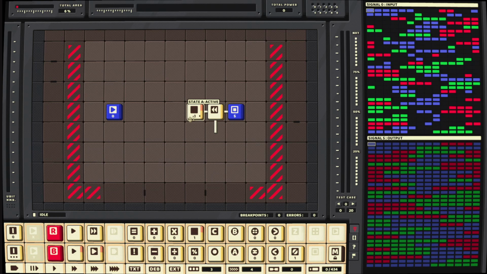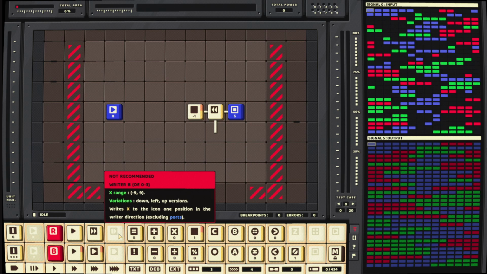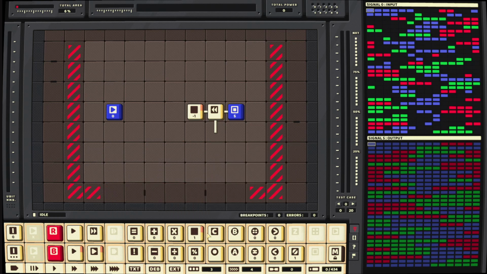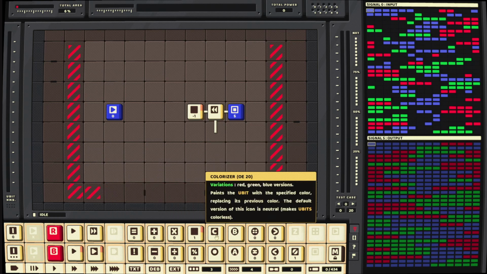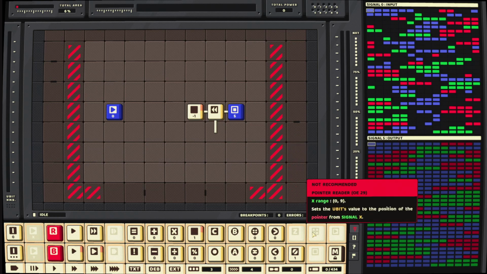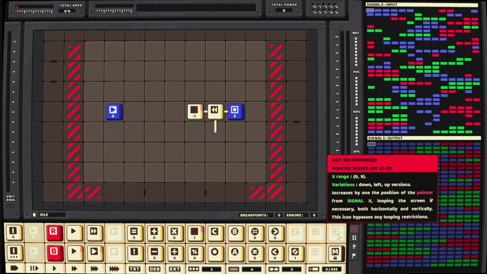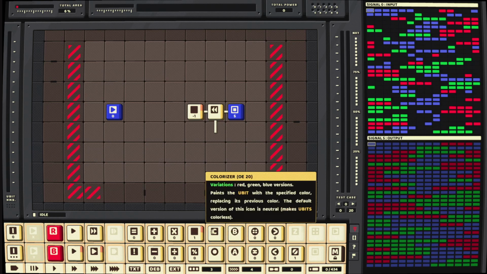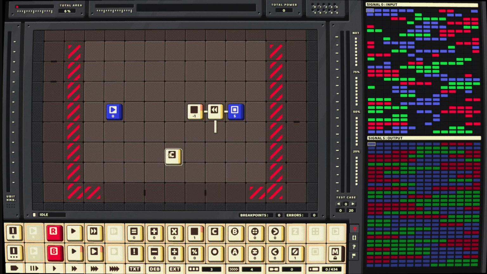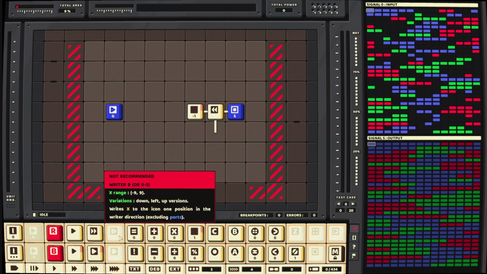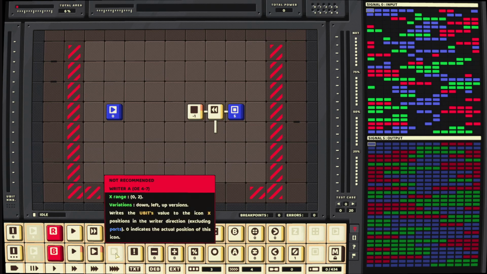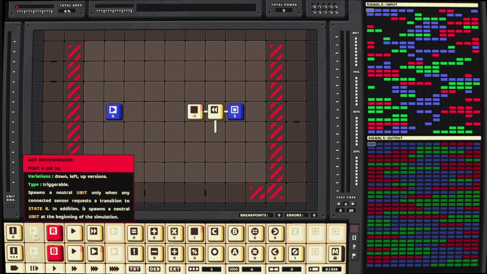So, another thing we could use, I don't think it's going to be the cleanest solution this time. I'm surprised there isn't a colorizer that you can write to. But I guess there isn't.